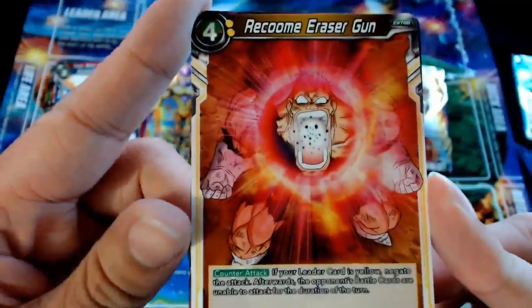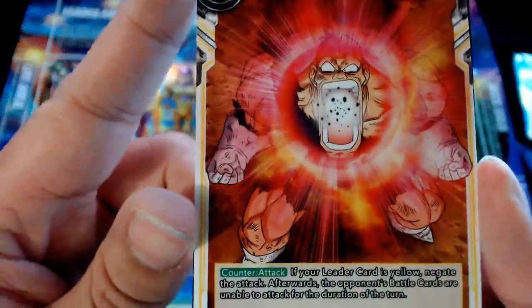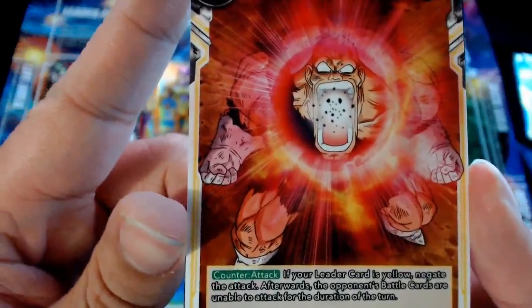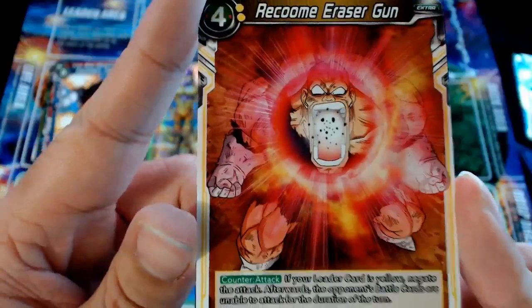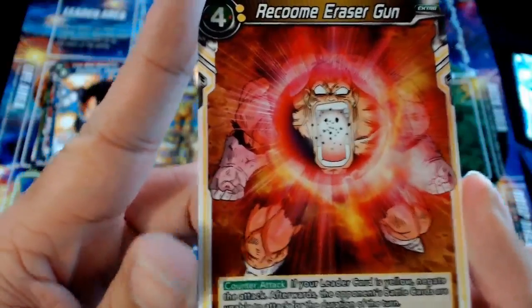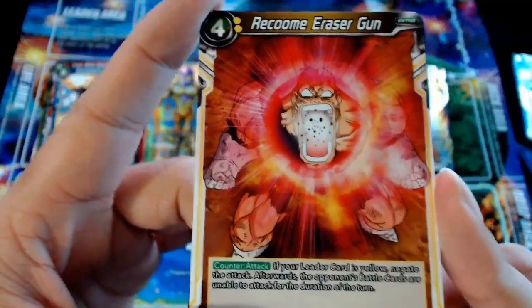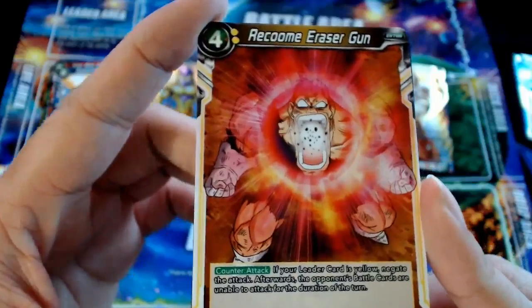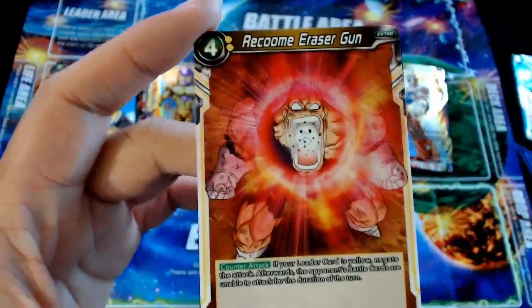Raccoon Eraser Gun. Counter attack. If your leader card is yellow, negate the attack. Afterward, the opponent's battle cards are unable to attack for the duration of the turn. It can turn the tide of battle, but you're gonna be telegraphing it a whole lot because it costs 4. So it's one of those cards. Maybe you can bluff it out as if you have it. I don't know. It's gonna be interesting once a lot of people are playing.